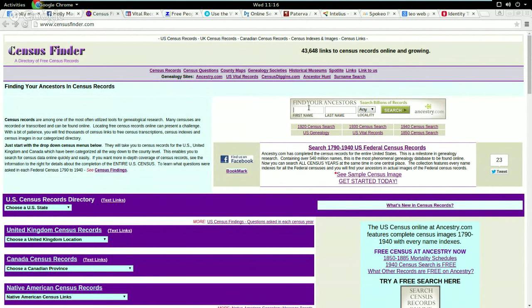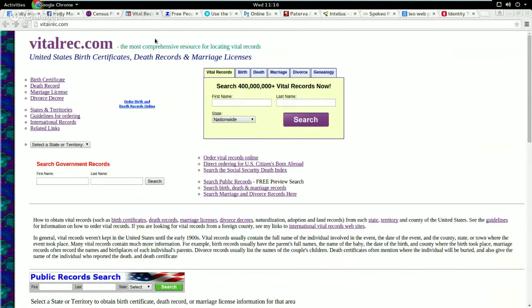Okay. There's another site, and again, this is a very valid site. It's not a hacker site at all, called VitalRec. This allows you to search for birth certificates, death certificates, marriage records, all kinds of things. That information is publicly accessible. So if you type my name in there right now, you'll see when I got married. Possibly. Let's do it. We're going to use Holly. I don't want to use mine. Oh, okay. Use Holly.